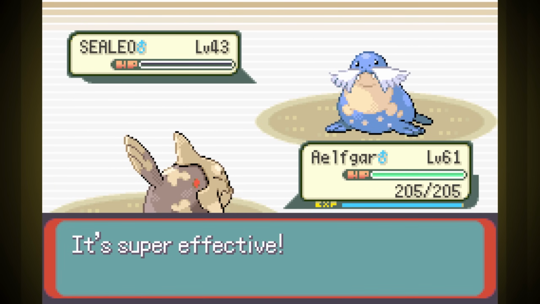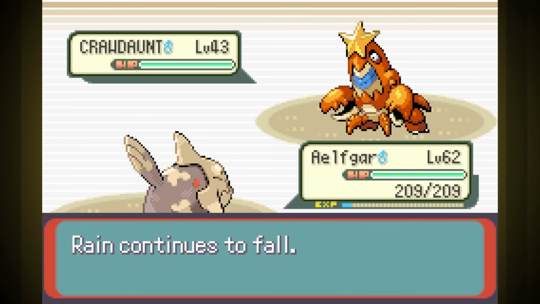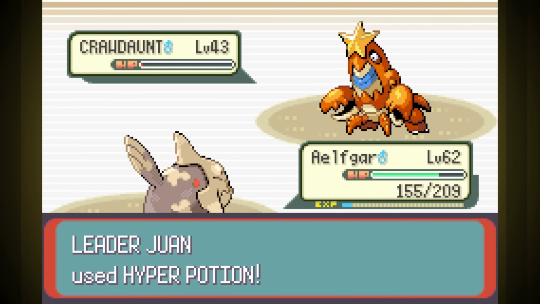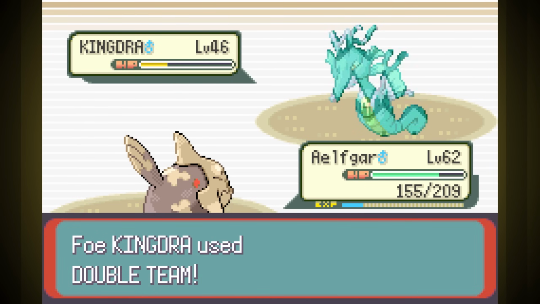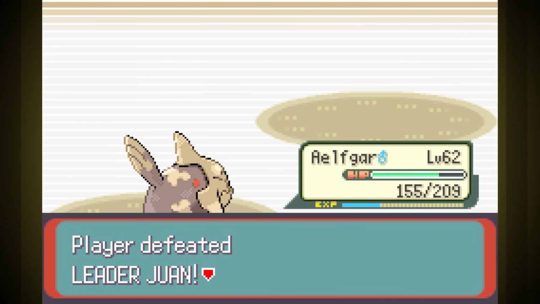I bet his Kingdra at the end could've, if he tried, but he used Double Team, and we have Double-Edge, so we just one-shot him before it could build up. I love how hard we hit with that. It's really fun, actually, having no recoil damage.